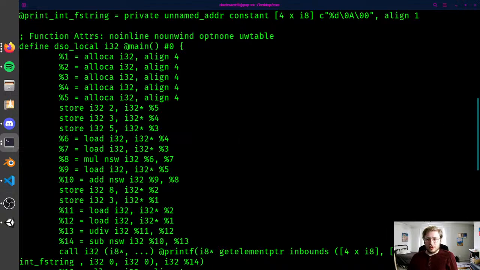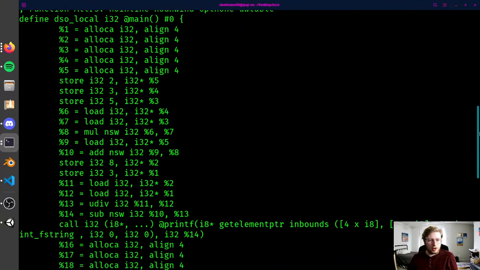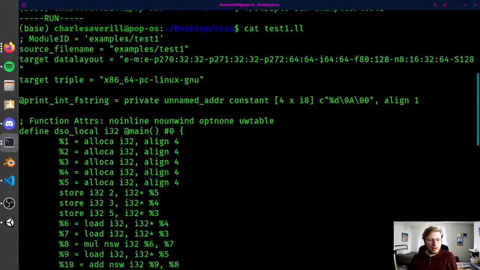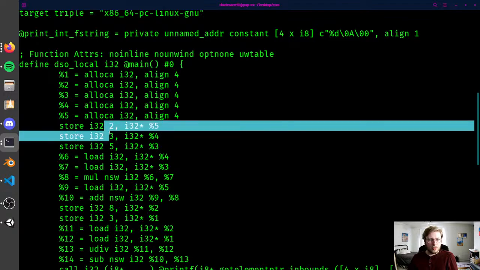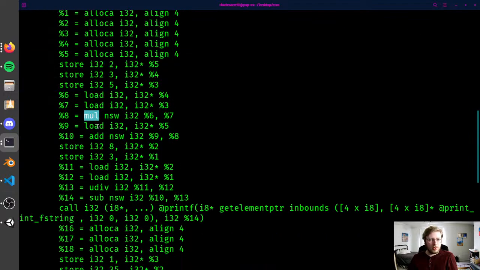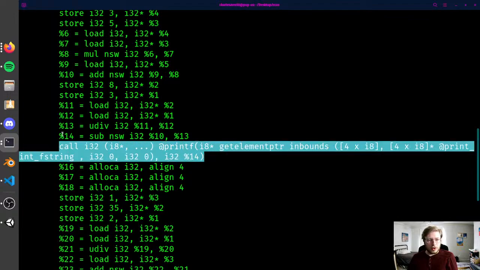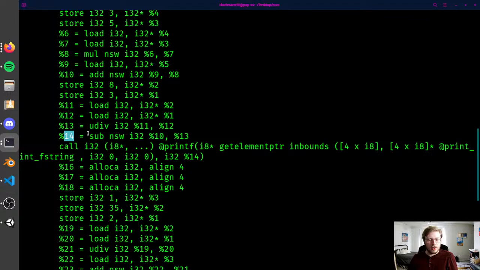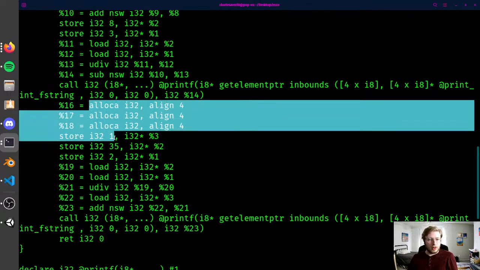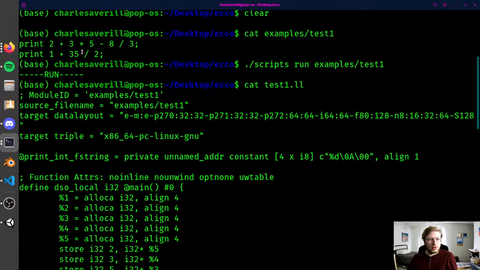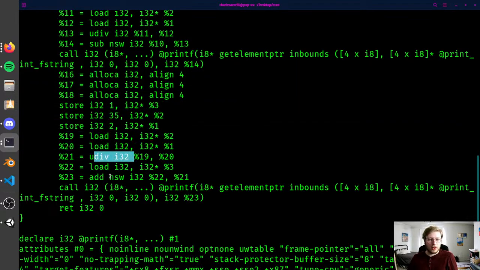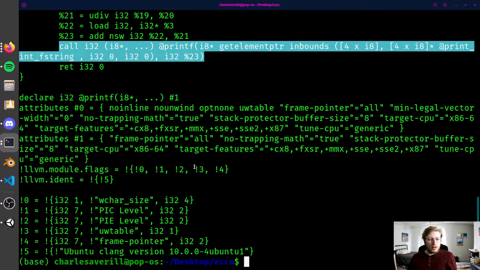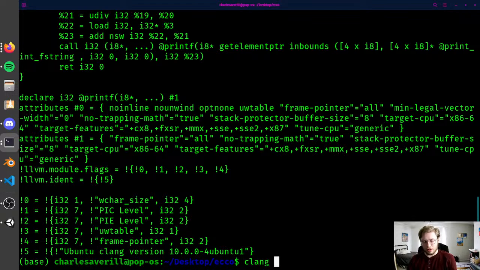And look at all that. So this is our two expressions that have been generated. So our first one, 2 plus 3 times 5 minus 8 over 3. So that's got 1, 2, 3, 4, 5 integer literals. We allocate 5 times. We store in our values, and then we do the necessary operations on them. So on and so on. And then finally we call printf on register 14, which has that overall value in it. And then we start over. We do it again for this next statement that requires 3 integer literals. We allocate 3 times, we store, we load, do arithmetic, and then we call printf again. And so that's that.